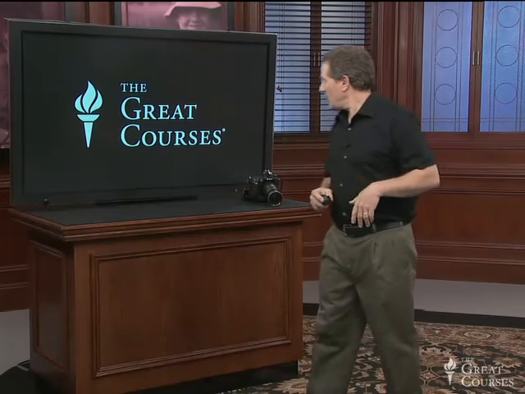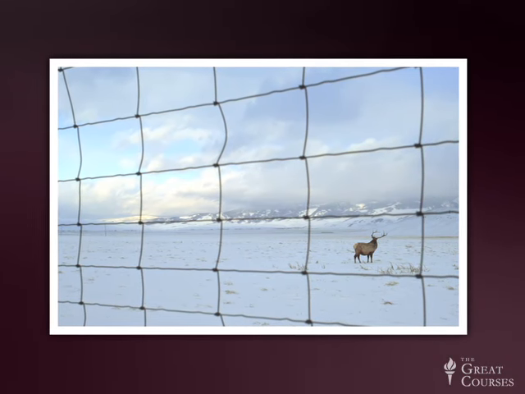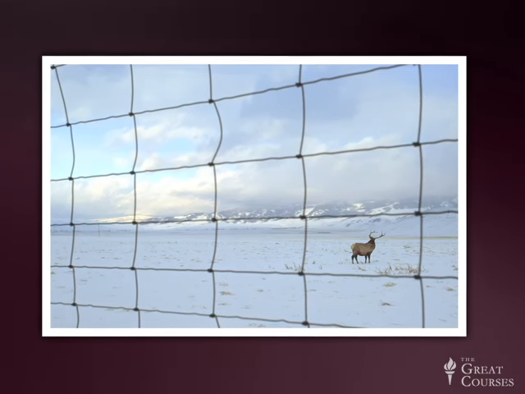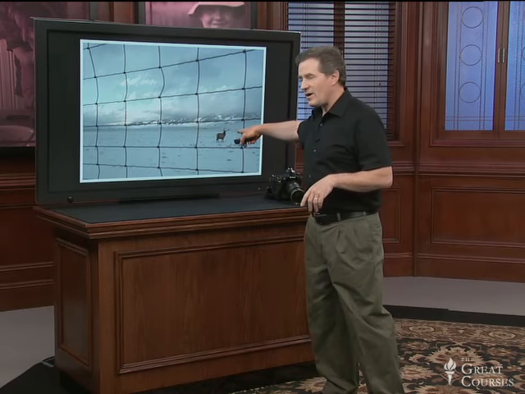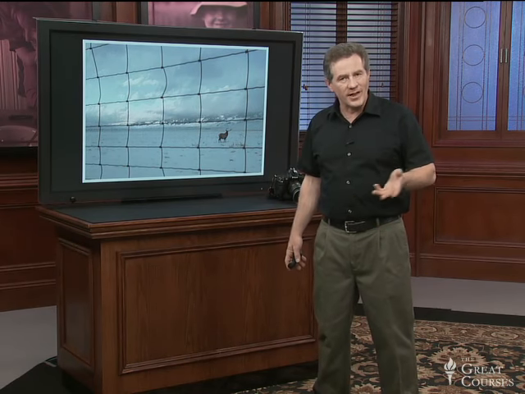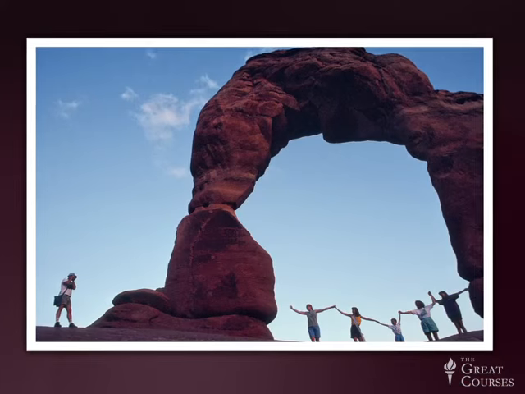This is out at the National Elk Reserve in Jackson Hole, Wyoming. This grid pattern, the fencing, keeps the elk off the highway, of course, but it can also be a nice framing device. Right there. Let's put an elk in there. It would have been better if I'd had 10 elk, one in each square, but I only had one elk, and that's good enough, though. This will work.